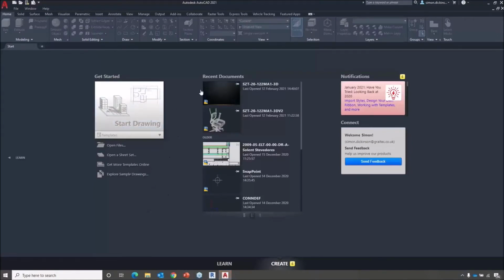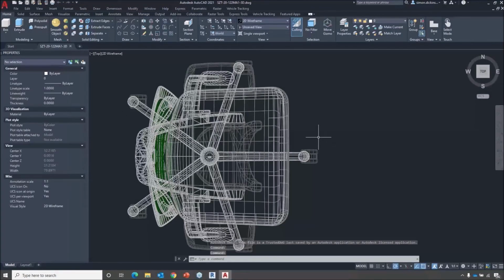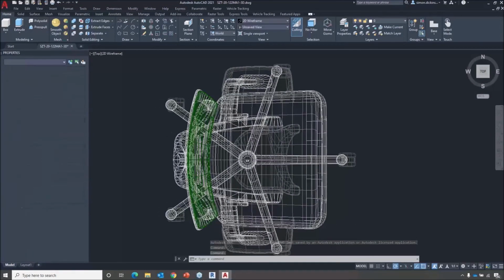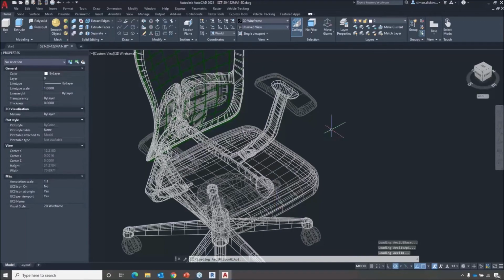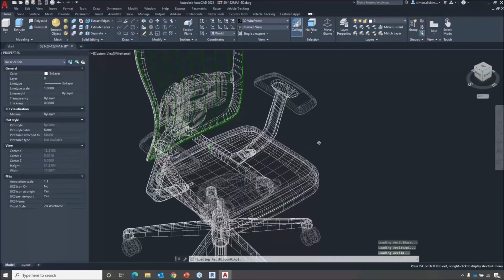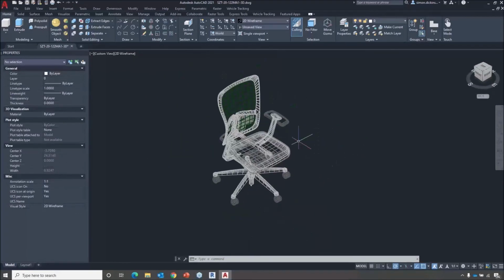Here we are in AutoCAD. Let me just open up the chair. So this is the CAD file that we had. Let's give it a spin round, and here it is. Now, as I say, it might be somebody third party that is developing this for you. It could be that it's being developed by someone using Inventor, SolidWorks, Solid Edge, Rhino. You know, they could be doing something different. But they might still be developing this, and they've sent you an early version of this, so what we could do is I might start to want to change things.